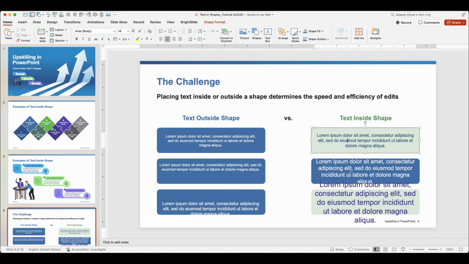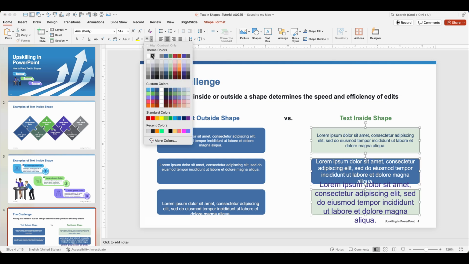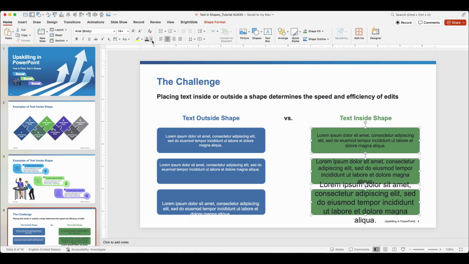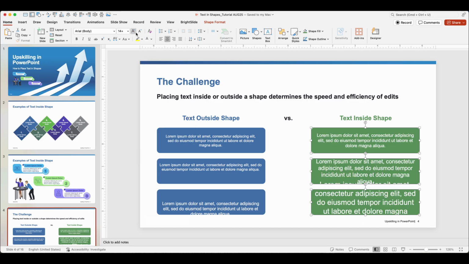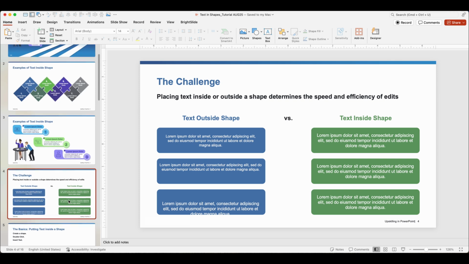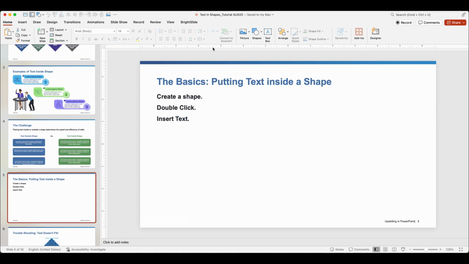Whereas over here, while it looks very messy, all the text is inside the shape. All I need to do is select each text box and I can start adjusting both the shapes and the text inside. So as you can see here, I can just grab anything, it applies to everything, and boom, it's done. Much faster. You can, in fact, cut your editing time down on this application by about half just by putting text inside the shape. How do you do it?